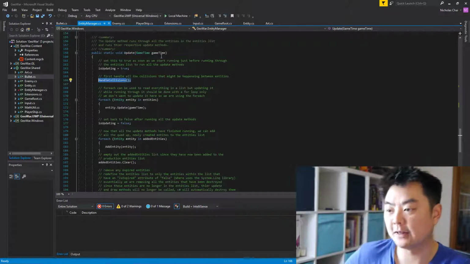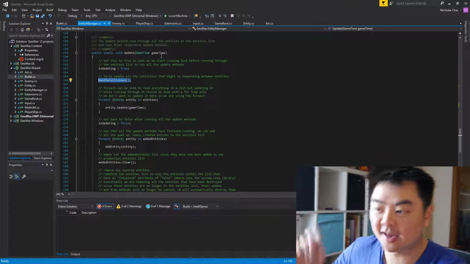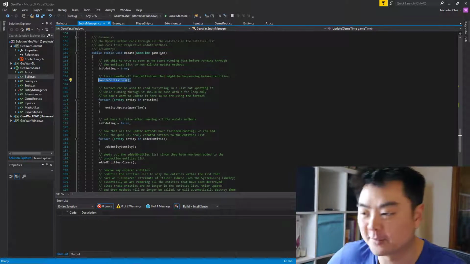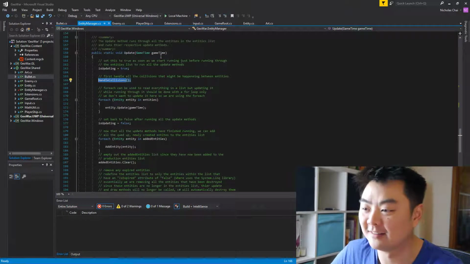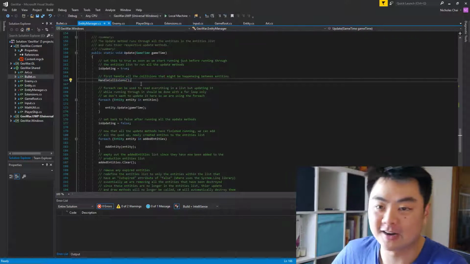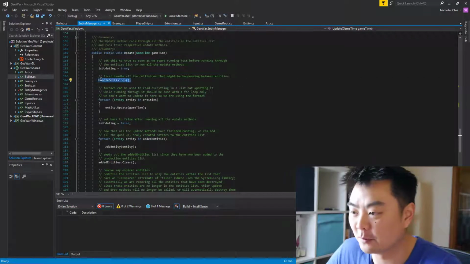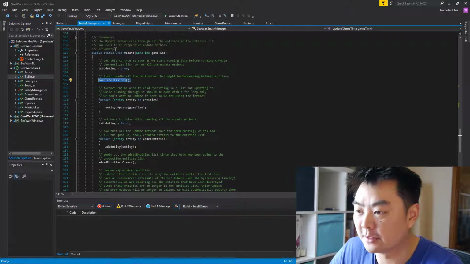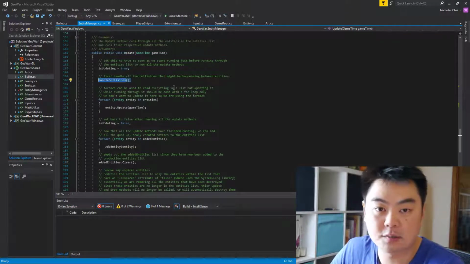Okay? If you don't have that line in, or you just missed the bottom line and think, oh yeah, it's finished, let's check it out, none of your collisions are going to apply. Even though there are collisions happening, none of the behaviors are going to be applied. So make sure you have that put into your update loop under your entity manager class.